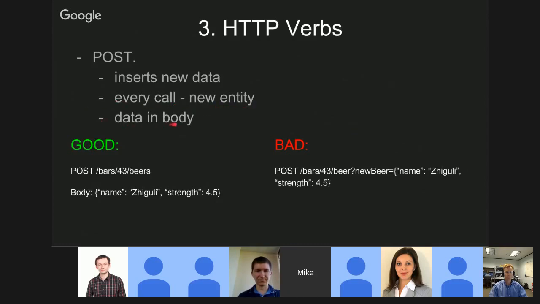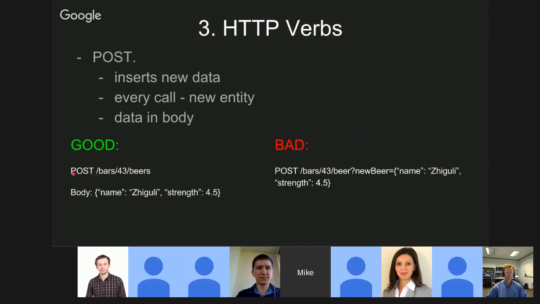Here we usually send data in the body of the request and don't usually use query parameters. Anyway, it's not prohibited. We still can use query parameters, but the best practice here is to use data in the body and the identification of the resource in the path.